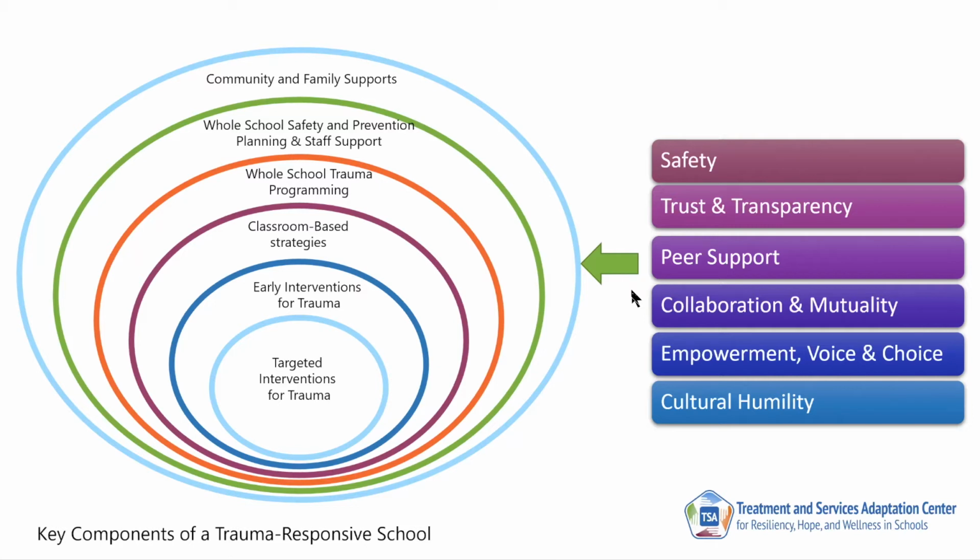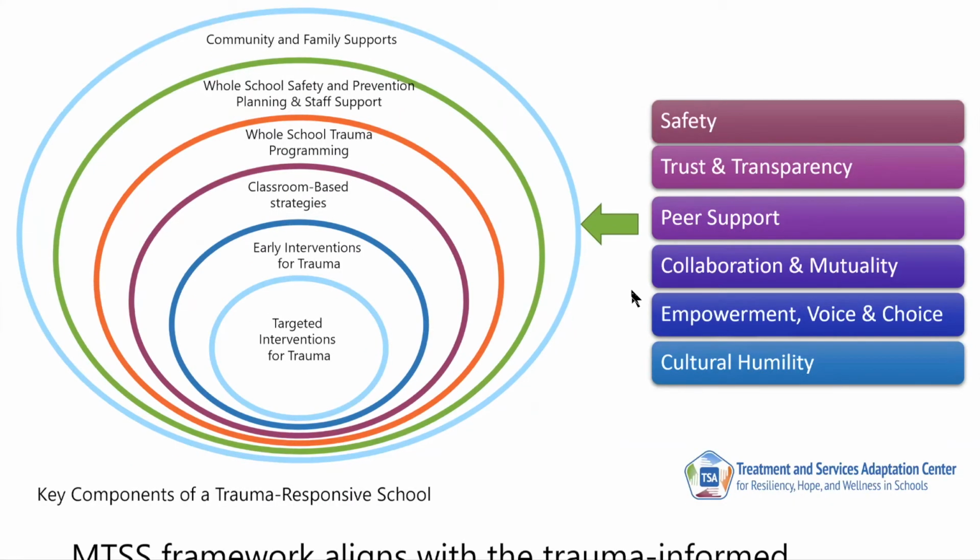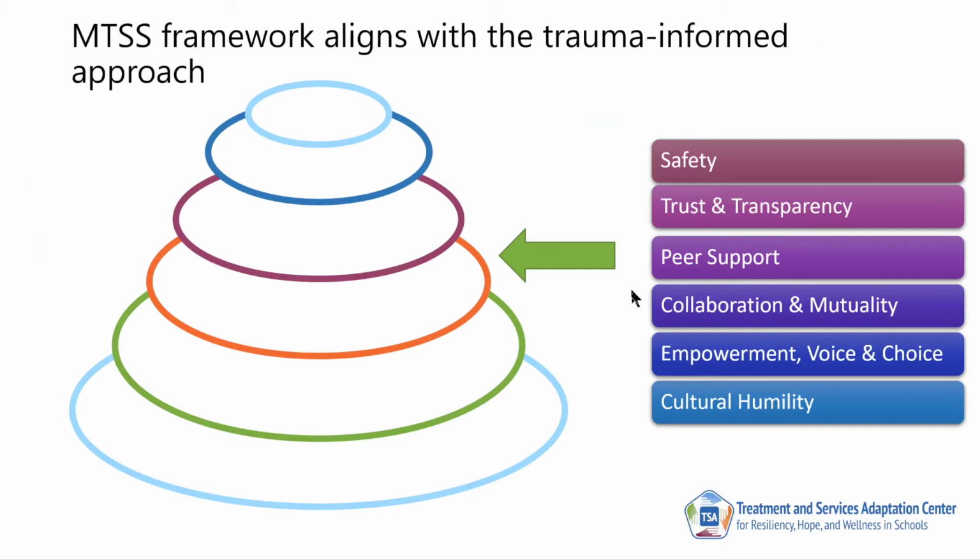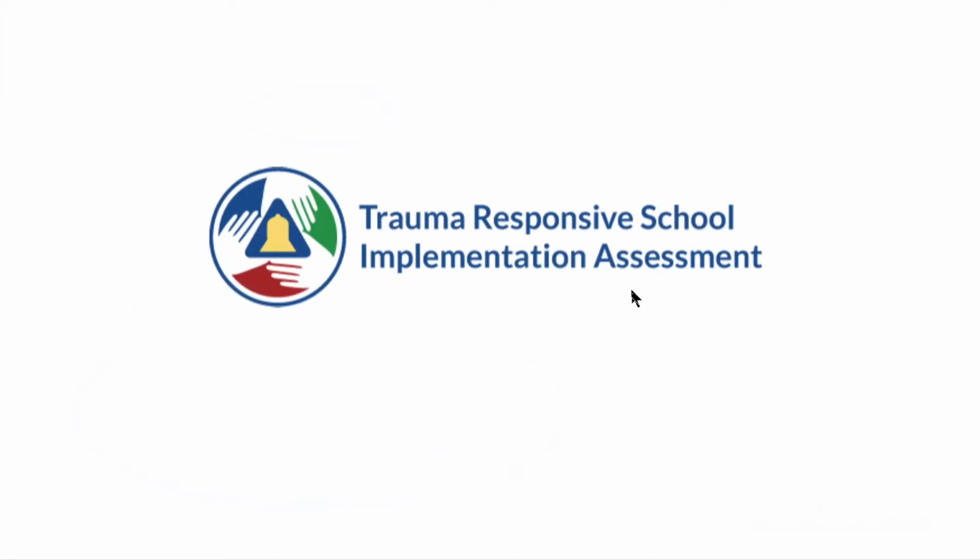But then as we thought about it more, we realized that our schools already have a number of frameworks in place. And in many ways, the work of becoming trauma responsive very much aligns with a multi-tiered approach. And so instead, if we were just to flip those concentric circles on its side, it starts to look like something we're all a lot more familiar with. Whether you're doing PBIS or RTI, this tiered support approach really lends itself to trauma-informed practices as well. And so after we came up with that overall framework and the structure, we were able to develop what is the trauma-responsive school implementation assessment.